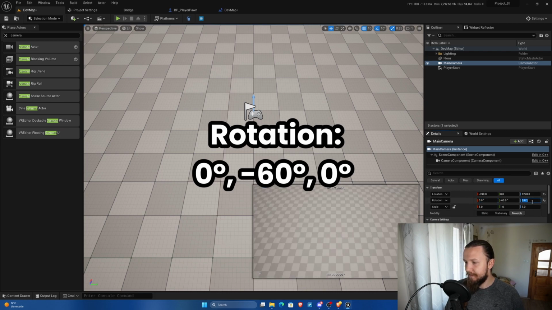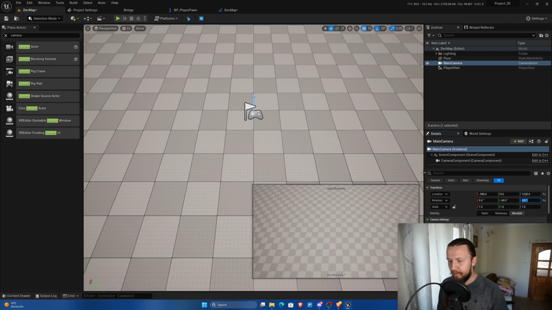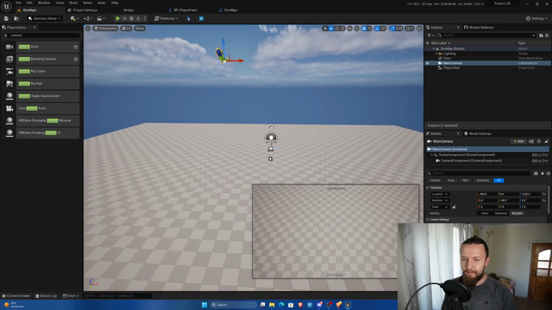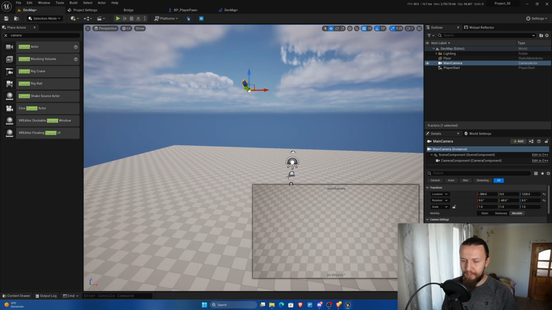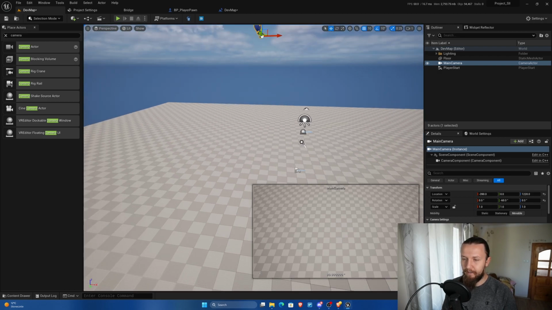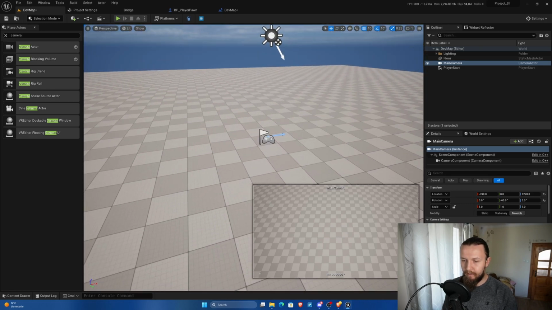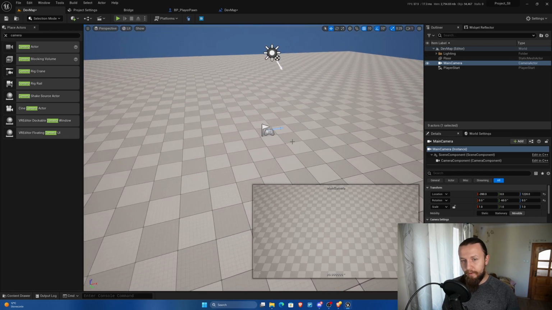And on the Z axis is 0. So right now we have a main view. We can go back and you can see something like this. So it should point to the player start object.